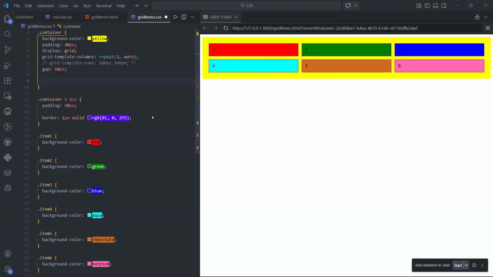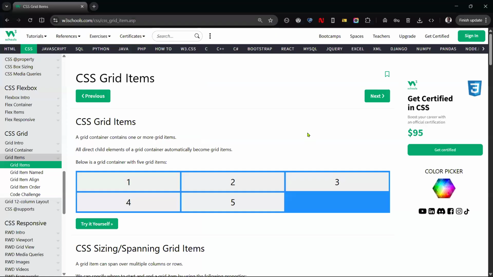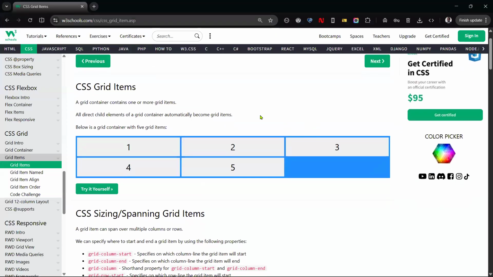Okay, so now, what are grid items? As I told you, a grid container contains one or more grid items, right? All direct child elements of a grid container automatically become grid items.